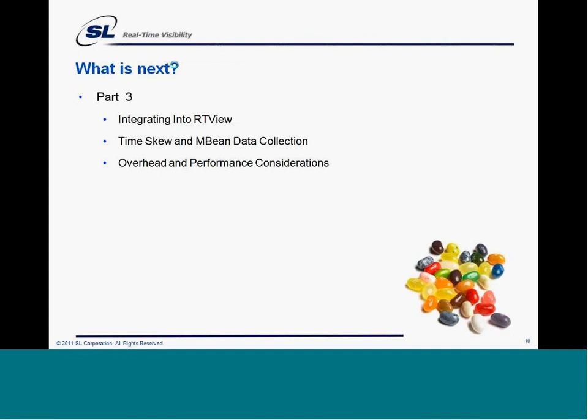Let's talk about part 3. What we're going to do next time is take our custom MBeans and integrate them into RTView. We're going to talk about time skew in MBean data collection, which is one of the details of how to analyze data within Coherence. We'll talk about some overhead and performance considerations of the management service. And we'll hopefully get this code snippet and some examples of how to actually build these out probably by tomorrow or the next day.